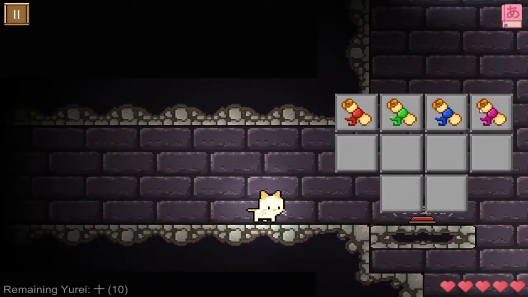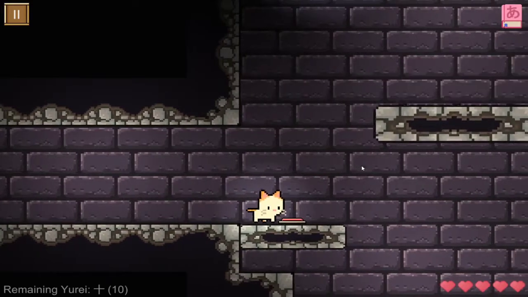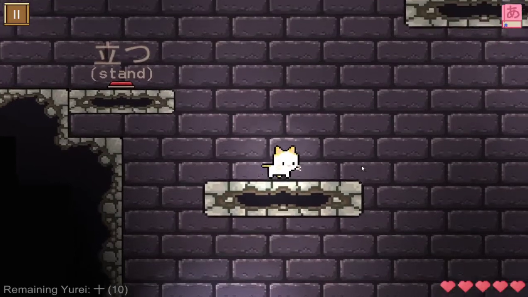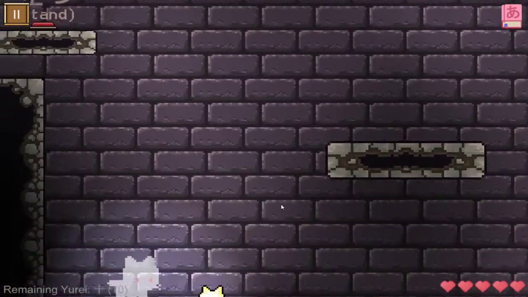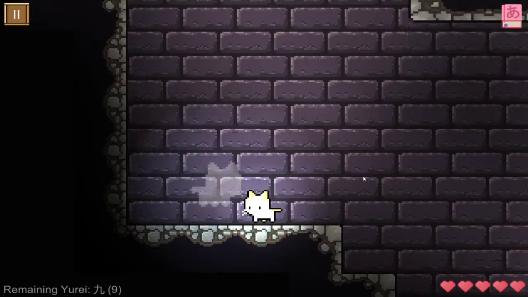Resume. Oh, I can do special things to this stand. Woo! Wait, there's a thing down here. I need to talk to it. This is, Z, I guess.